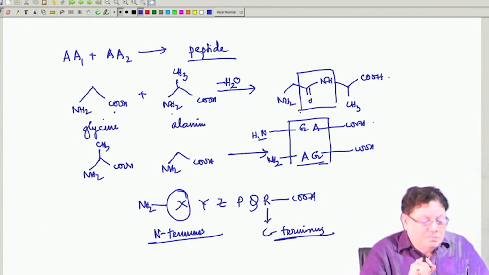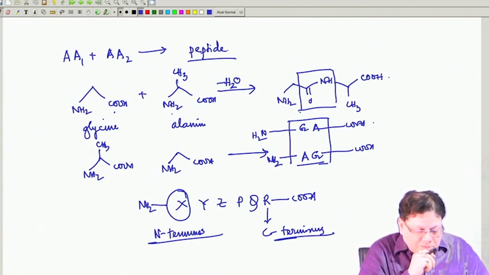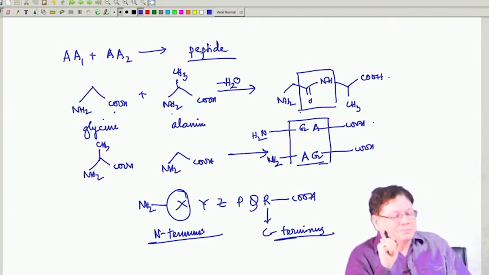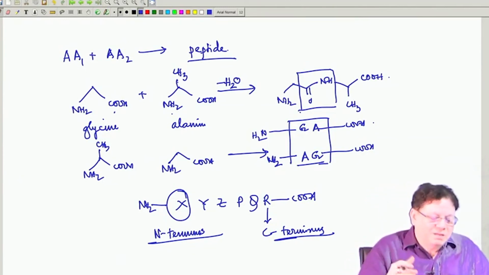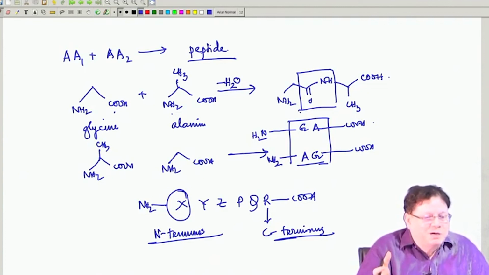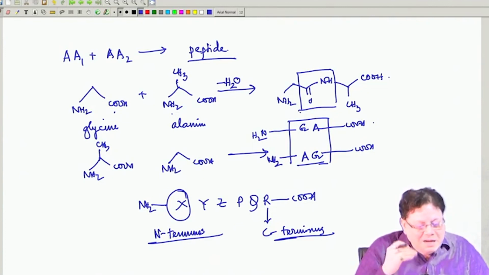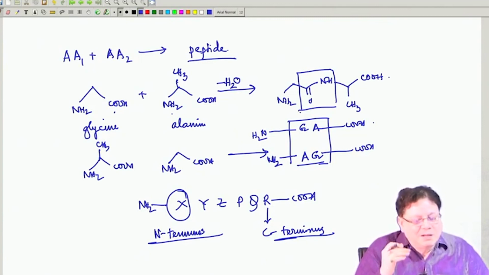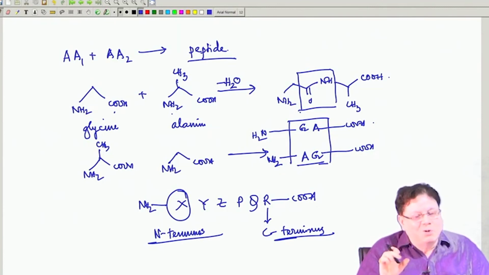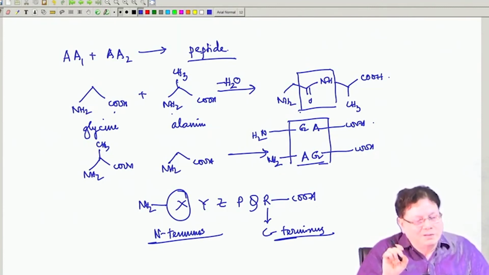Okay. And the other important point is that, although this is very simple, sometimes students get confused about the notion of a dipeptide. Dipeptide means there should be 2 peptide bonds, tripeptide, there should be 3 peptide bonds. That is not the case. The name is such that dipeptide means a peptide containing 2 amino acids. It is not the number of peptide bonds.